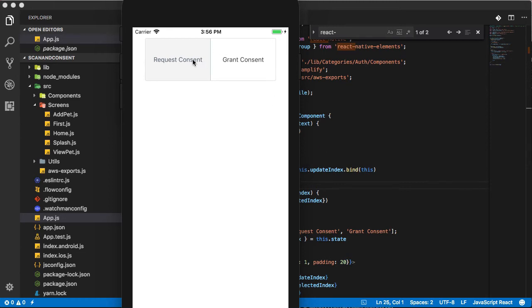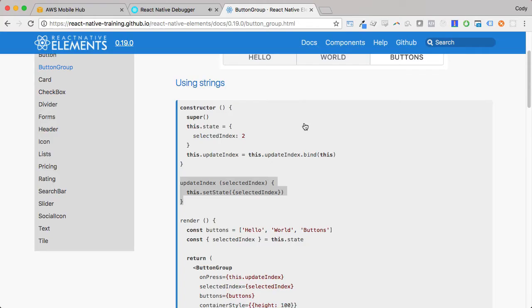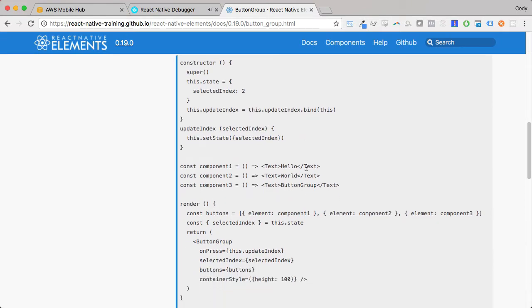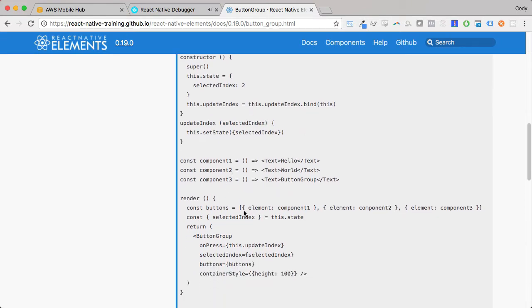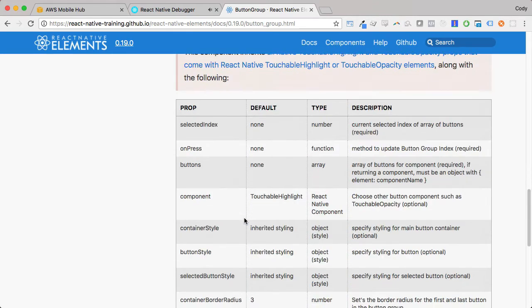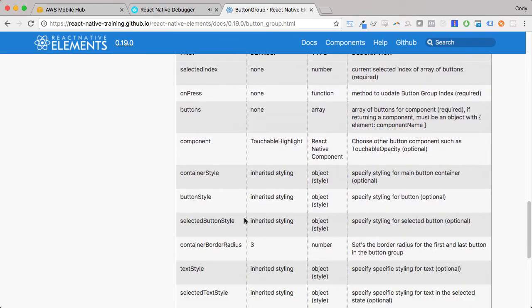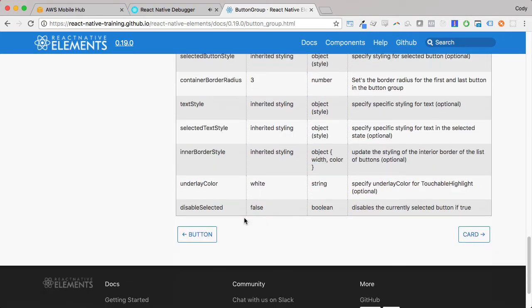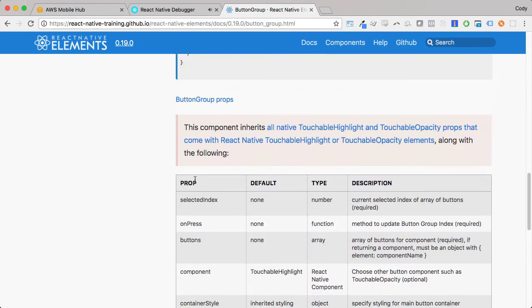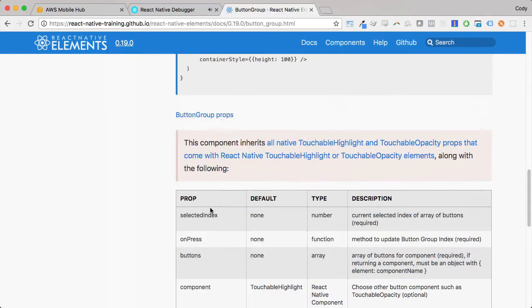I think it's because, let's see, if we have using components. Okay, so you use components. This is all of the options that are available for the button group.